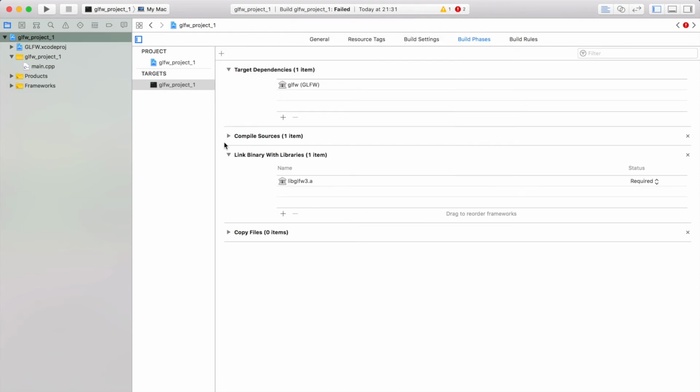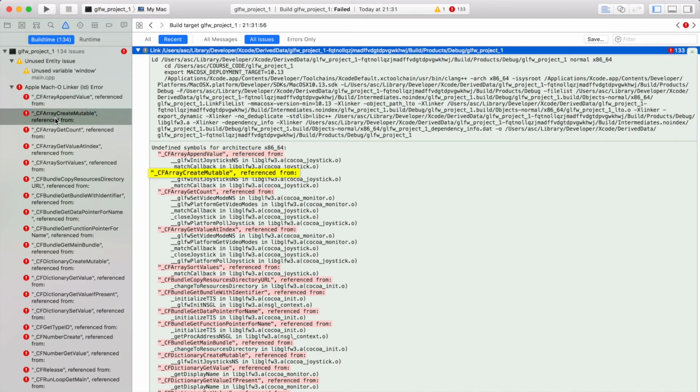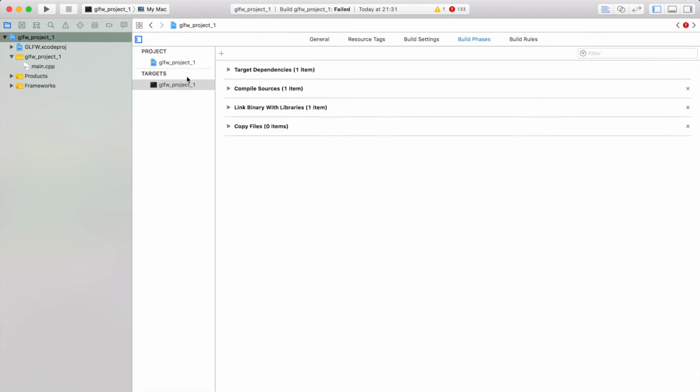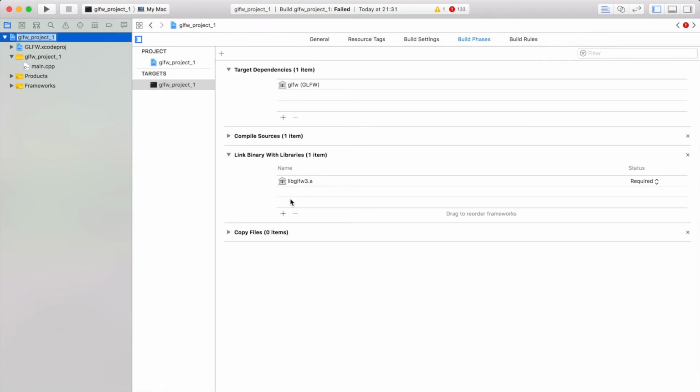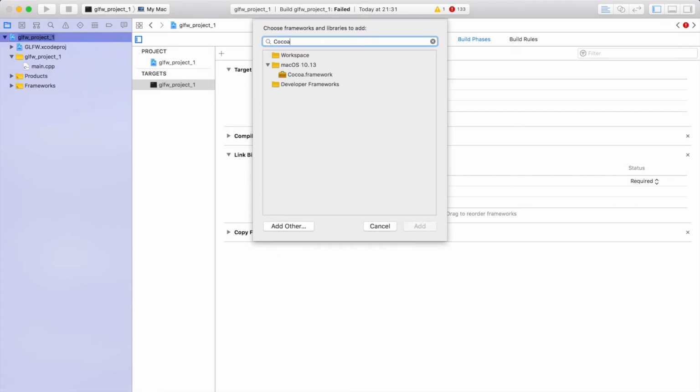Let's check the build again, and it should fail. But now it has 133 errors like CFArray something not found. Why is that? It happened because we didn't link the system frameworks of macOS. Let's go to Link Binary With Libraries and add some frameworks. The first one is Cocoa.